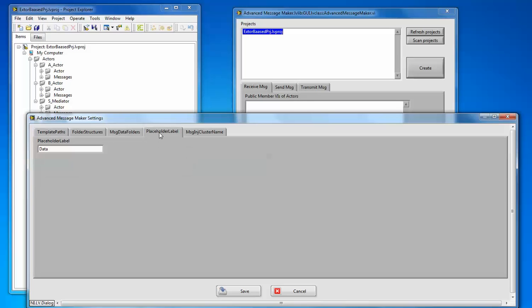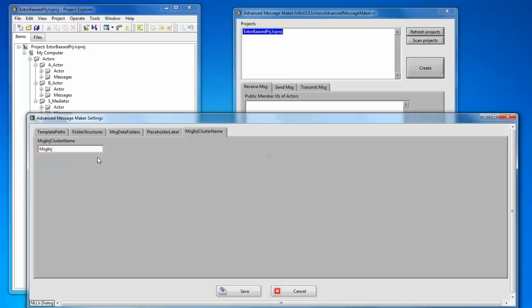Placeholder label. In some template files I have placeholder data controls which are labeled as data, and then the scripting VIs know that they can be deleted. Don't change it. And the message injection cluster name.